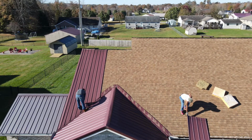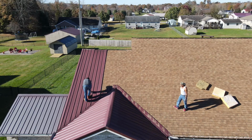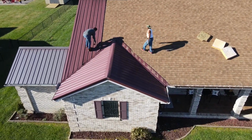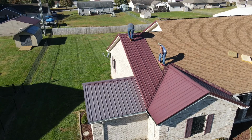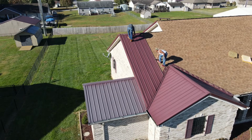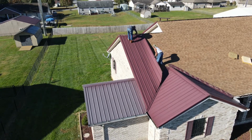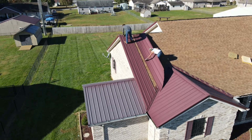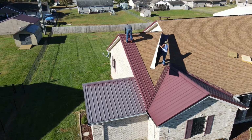Well, when we first moved here and had the house checked, they noticed that some of the screws in the metal had kind of backed out. That kind of worried us. They fixed it, but it worried us because we'd had a metal roof blow off of a building a couple of years ago and had to replace it. So we had that roof taken off. We had Lowe's do our roofing and they took that roof off.